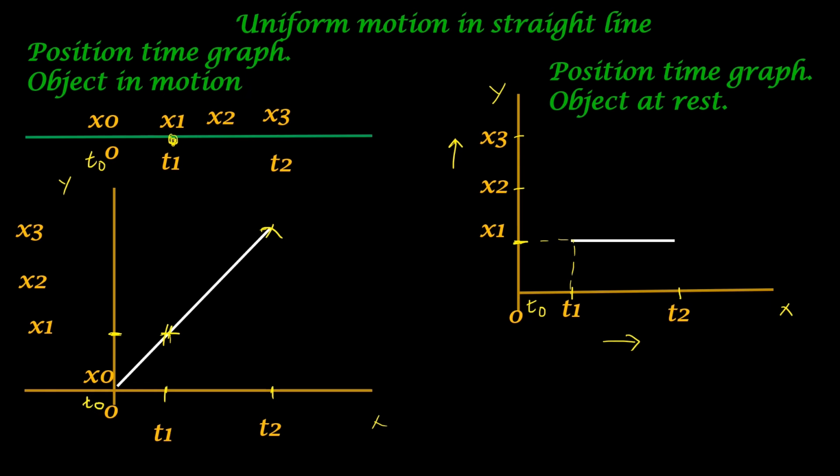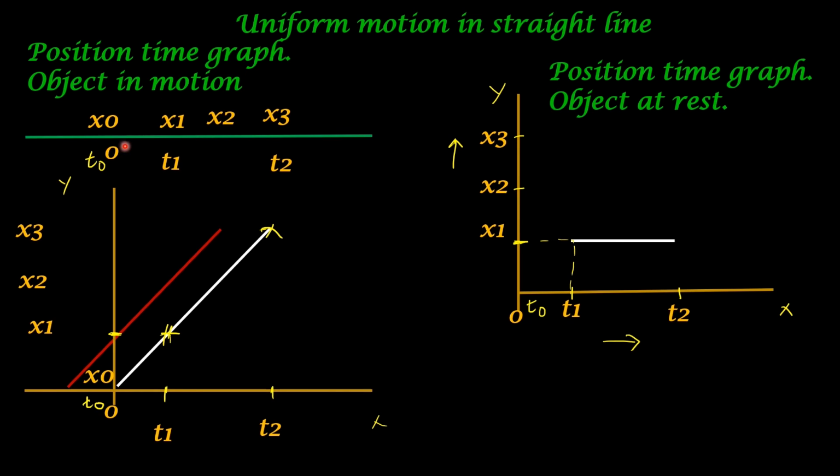Now let us consider two more cases where the object is starting from points other than the origin. Suppose it is starting from a point towards the left side of the origin. Then the graph will be like this. The graph starts from a point on the negative x-axis. You might wonder how this is possible and what it means. That is, the observer stands at the origin, but the object starts its motion from a point slightly towards the left side of the observer.